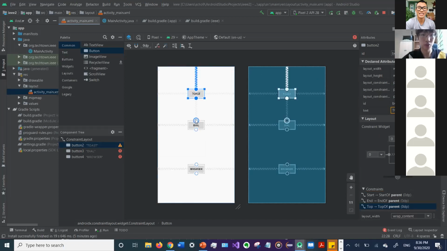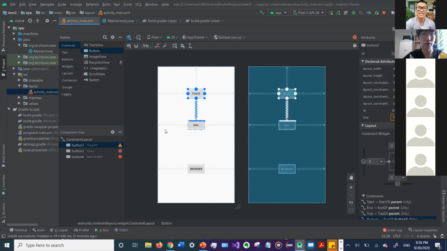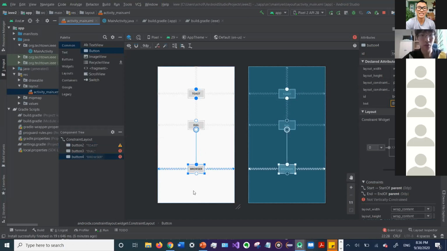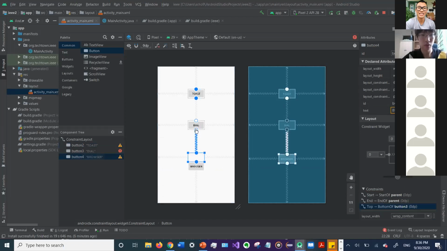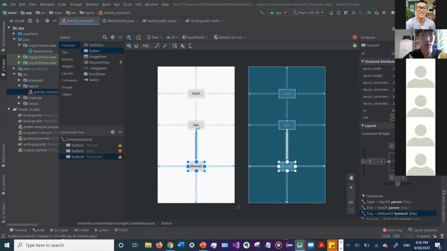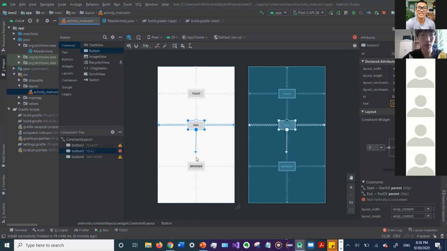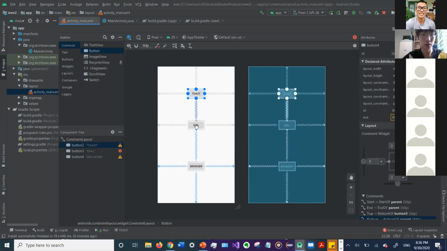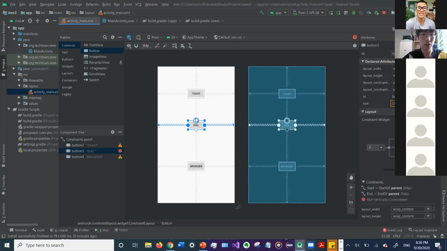So now you've put constraints to the top, bottom, right, and left, and the red circle disappears. Do the same process for the browser. Drag up to dial, drag up to bottom. Dial to browser, and then toast.